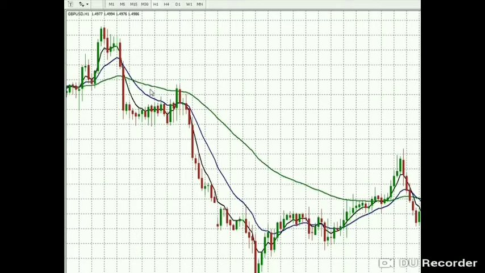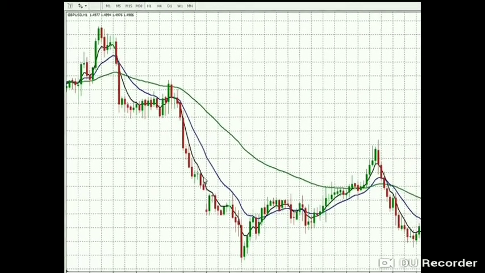Now we need to wait for our entry point. We want to make sure that we enter at the right time. So we wait for the price to retrace and touch the EMA 60 here, which it did. And that was our entry point. At that point, we set our stop loss 40 pips behind and our first take profit 40 pips ahead. And we stay in the trade. Our first take profit level is hit at 40 pips. At that point, we move our stop loss for the second lot to the place that we entered at, and then we just leave it in, trailing the stop at 40 pips.